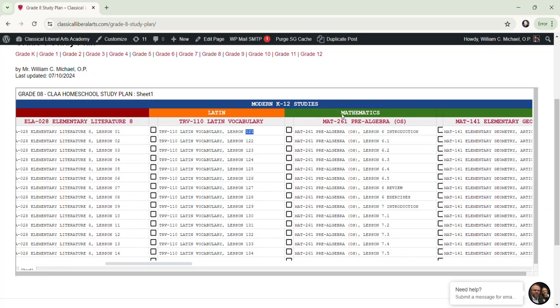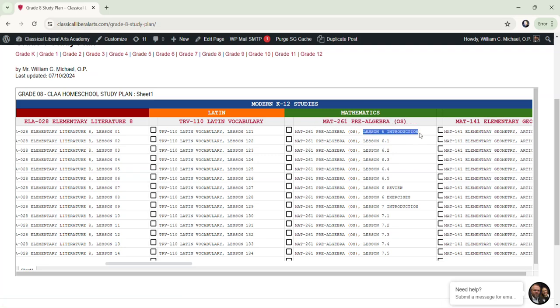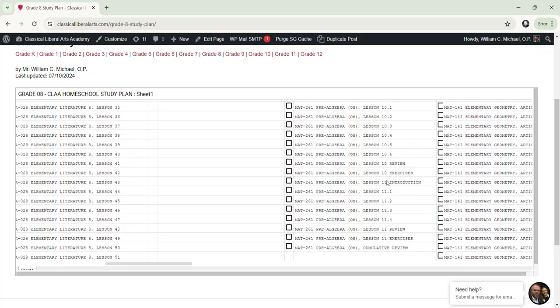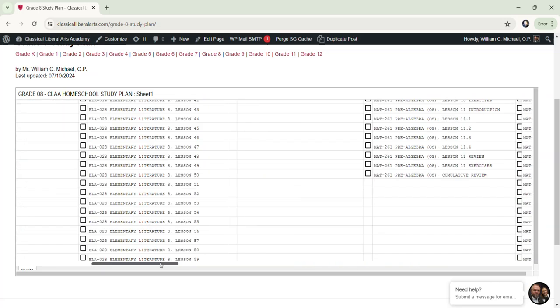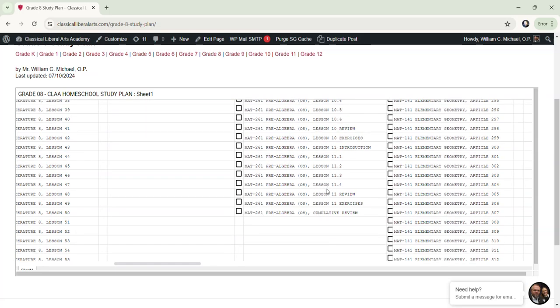We're then getting into real mathematics. You can see here we're in our 2nd year of pre-algebra, which started in 7th grade. You see we're picking up with lesson 6, and this is broken down into individual units. You can see if we go all the way down, let's see how many weeks that is. It doesn't have a number on there. But we've got that broken down into the individual unit divisions, so there's time mapped out for that.